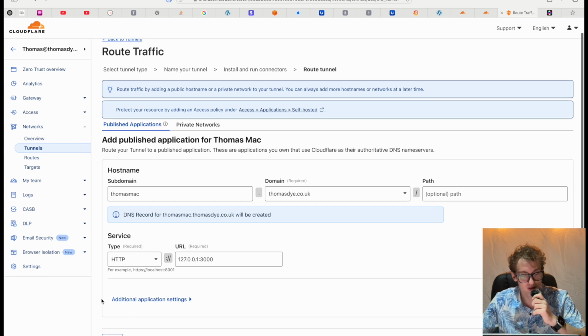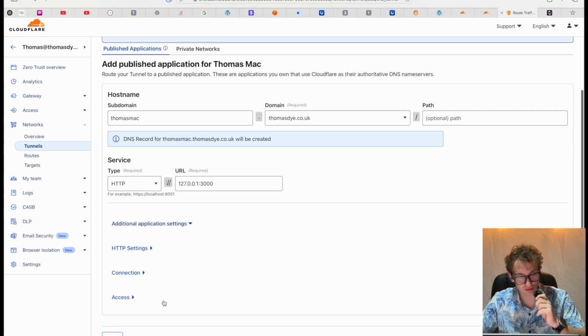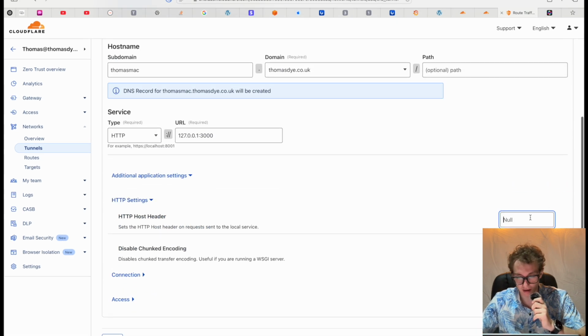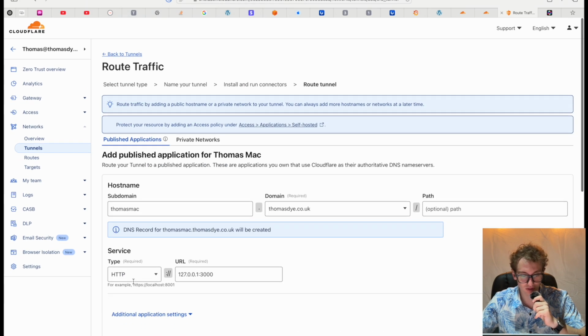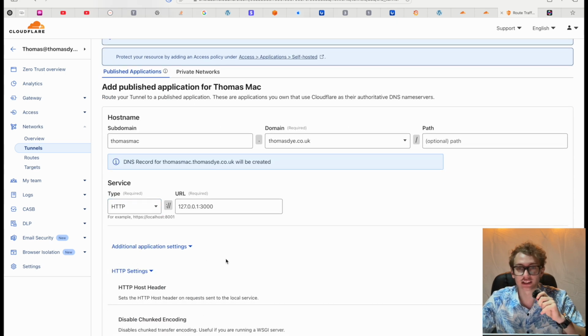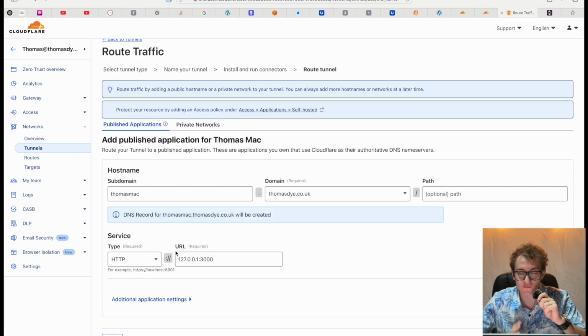You can do additional application security, like HTTP settings, adding any headers, any connection information, anything like that. You can also, as you can see here, support other stuff like HTTPS, Unix, TCP, SSH, RDP, SMB. It supports a lot of features, and realistically, I think this is a very simple and clever system they've come up with.